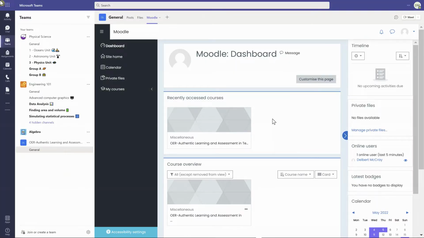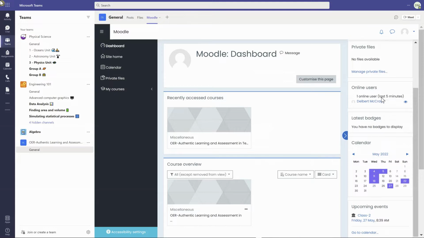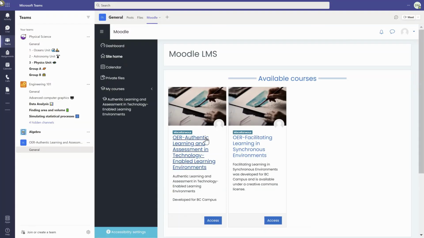Let's take a quick look into the Moodle learning environment of this user within Microsoft Teams. So on the left is the very familiar menu. On the dashboard, it will show a quick snapshot of the courses which this user has visited and a snapshot of other items like calendar, badges, etc. The user can go and actually look at the site. So this particular organization the user belongs to is offering 2 courses.